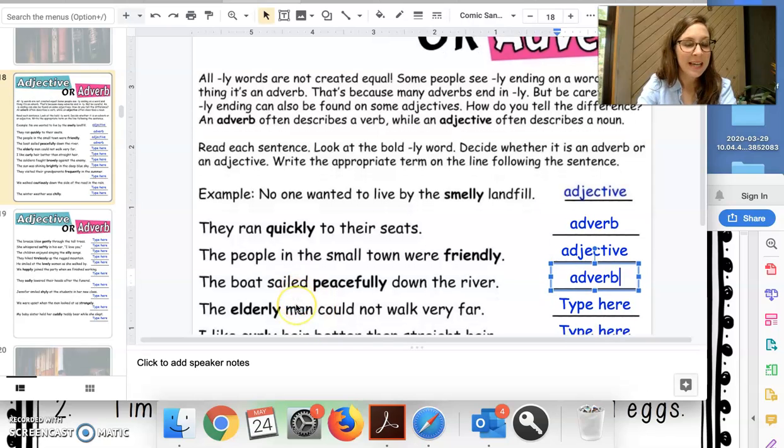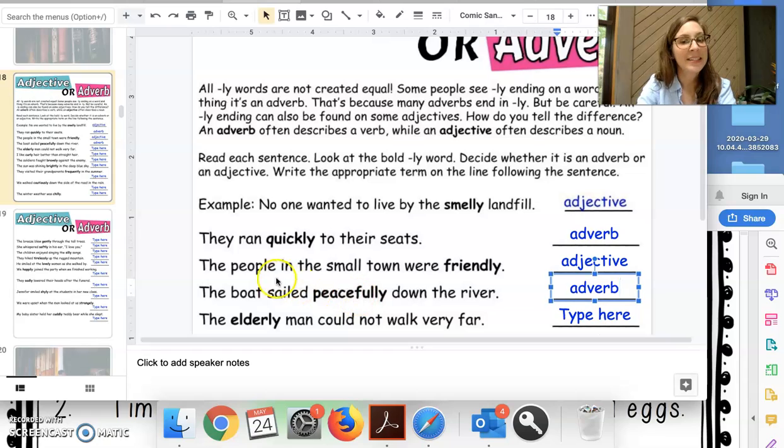I think if you do the strategy that I just did and read the sentence without the bold word, it will make sense, and then you can hopefully identify the noun or the verb in the sentence and then think about, is that bolded word an adjective or an adverb? And it can come before the noun, before the verb, or after. But really think about, are you giving more information to describe how the verb happened, or giving more information about the person, place, or thing, the noun?